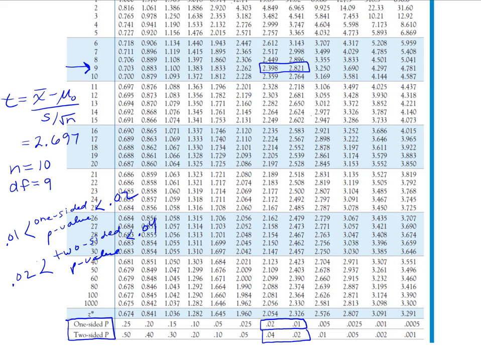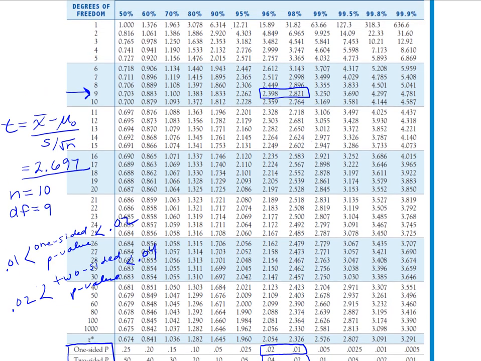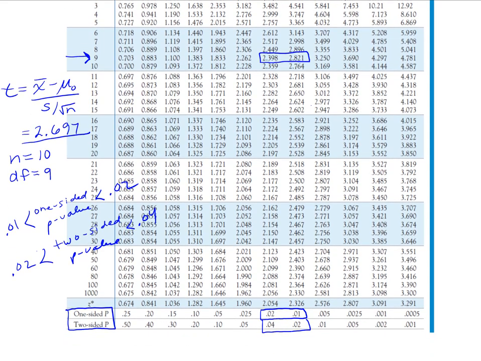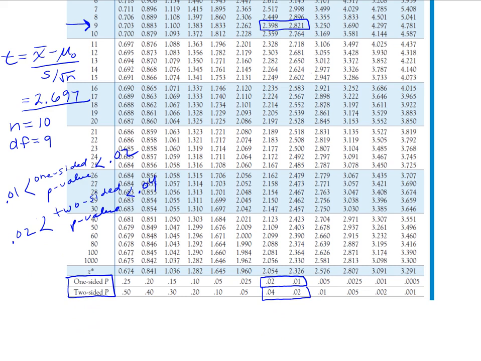So it's not like the standard normal distribution when we are using a test statistic that is z. Here rarely is it exactly equal to a value in our table. So we look at the value t and try to find it along the degrees of freedom, which is one less the size of our sample. In this case it's 9, and then we find where it would fall in between. So we can see it's between those two values. We just scroll down those two columns to find what the p-value is, dependent on whether it's a one-sided test or a two-sided test.